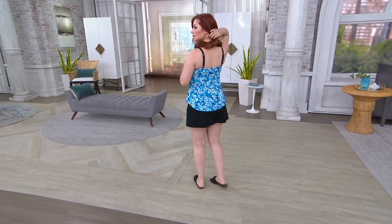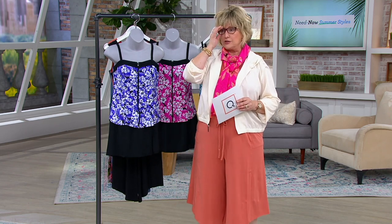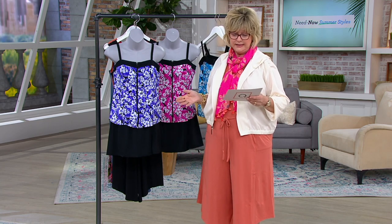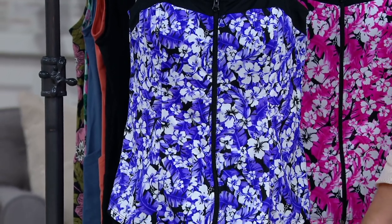This is the first day ever at a clearance price on this. At this point in the season, we're not bringing in any more new swimwear, and most of the swimwear is still not really marked down — we're looking at swimwear that could be in the 70s or 80s. QVC has better prices than retail, but this is a swimsuit that's $36.34, so it's three payments of $12.11, and you're saving $48 on this because we found out we cannot reorder it.